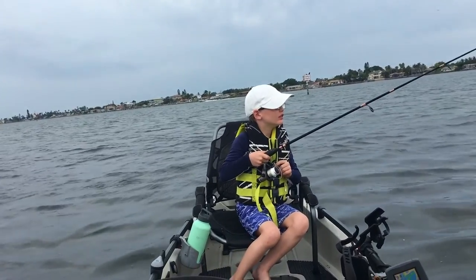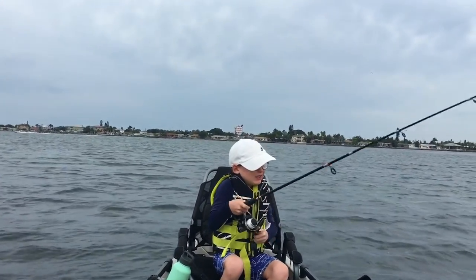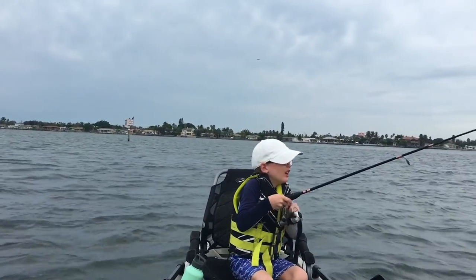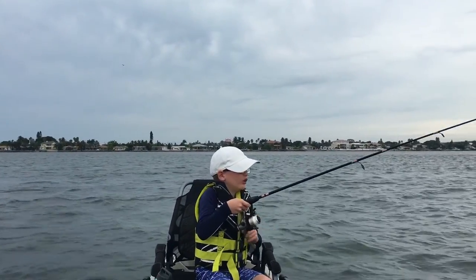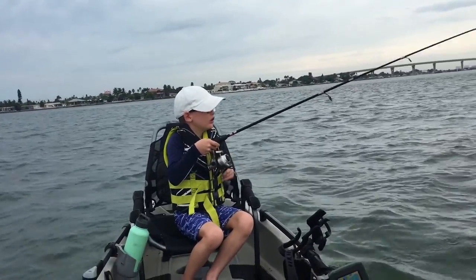Today I have to share with you a story about somebody fishing with me and we went through this lesson of setting the hook. The big important part is don't give up — have a little courage, achieve something new. I believe in you. I think you missed him again — you're just doing one thing wrong.